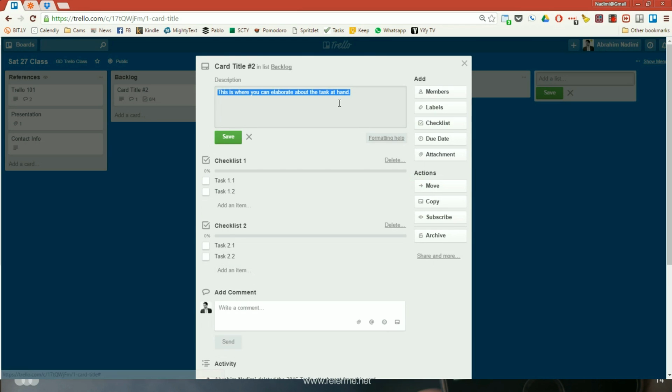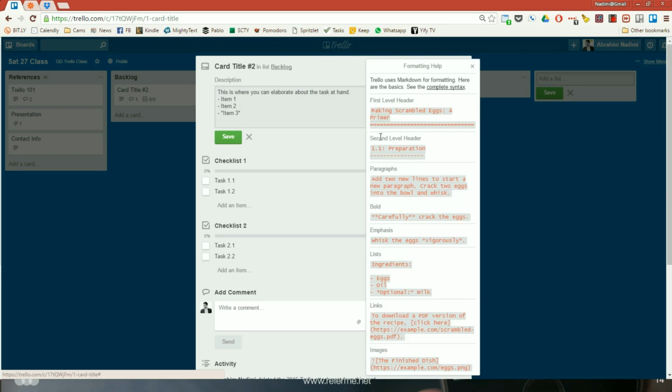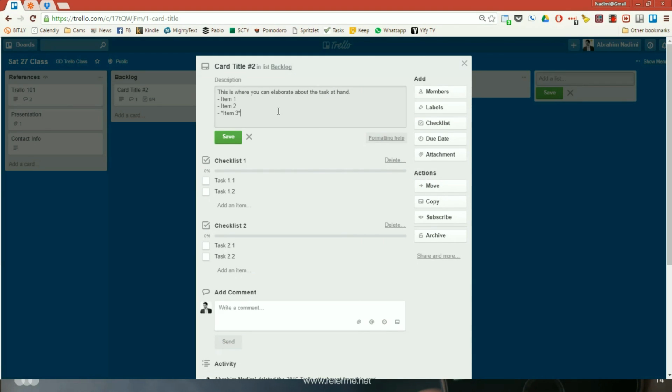And we'll go ahead and do an example here. So let's say we want to use the list. And so we're going to say item 1 and item 2. But item 3, we want to have bold. So I'm going to hit the asterisk at the end, and we're going to save it and see what it looks like. Oh, there's the emphasis. So instead of the bold, I'm sorry, it comes out in the italics. Let's see if we can figure out how to bold. So the bold is the 2 asterisks. So we'll go back here and we'll make that for item number 4, right?